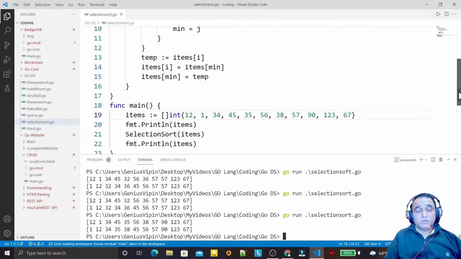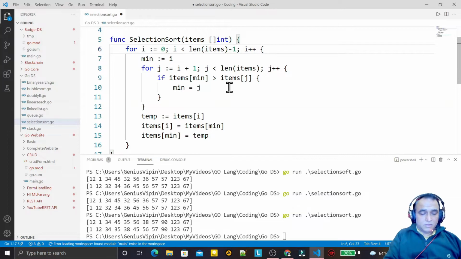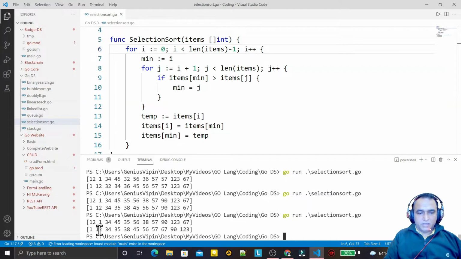So what do we do? I do this, like this. Try once again, and you see the array is in sorted order. So we changed the size of the array loop bound, and now we have the full implementation of selection sort.